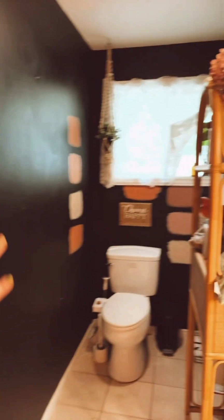This was the color. I tried an experimental kind of design on it when we first moved in, hated it, then painted it black. And it's just never really felt good in here. So this is a very cheerful color combination, and I'm loving it. So yeah, I have to paint. This is all black paint that I need to paint.